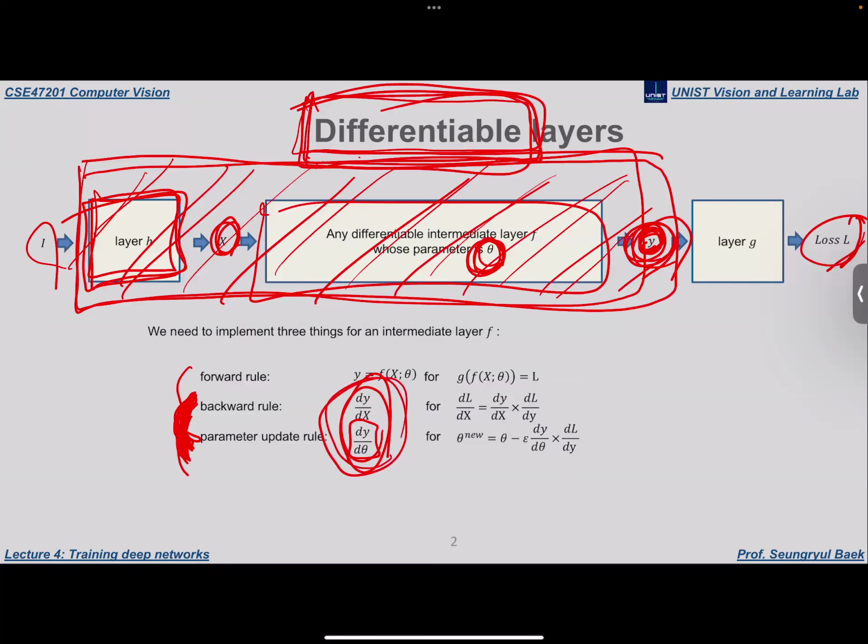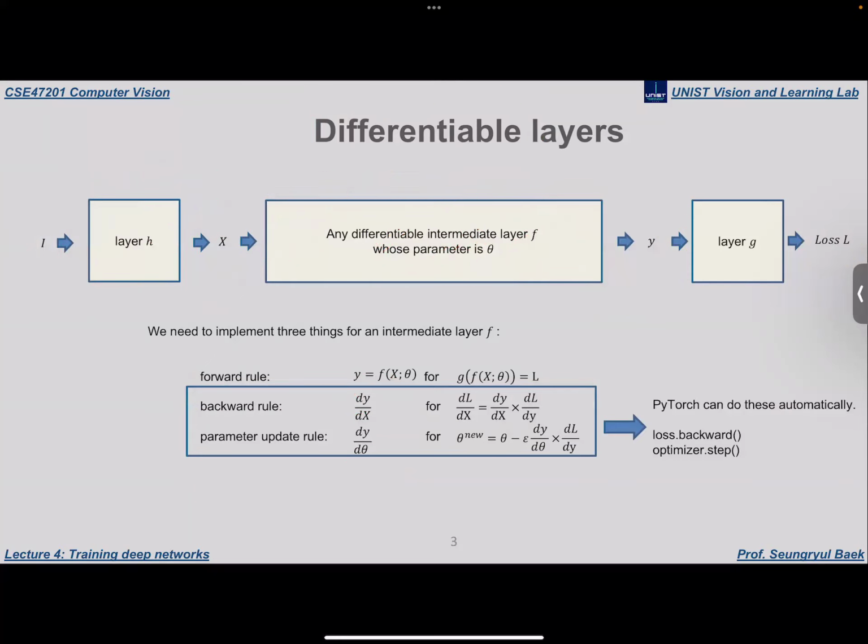But anyways, if there are any parameters to update inside the function f, then we have to be able to calculate this parameter update rule. This is denoting dL/dθ, where we update the parameter vector to minimize the loss. And this vector is updated. And we call these two lines of code to automatically calculate the gradient for each node, and also calculate this formula once.